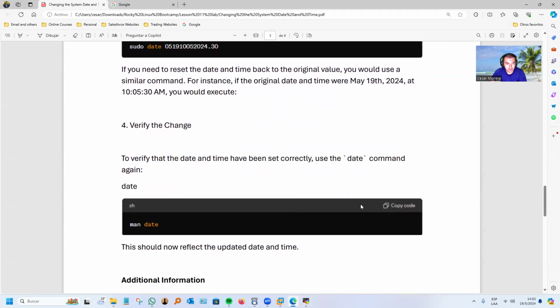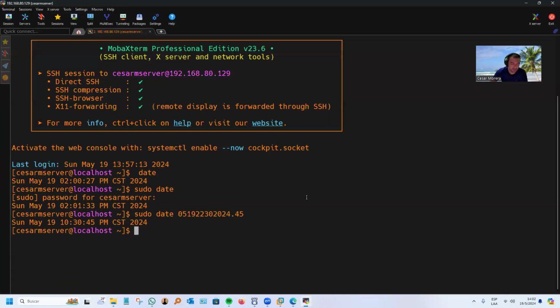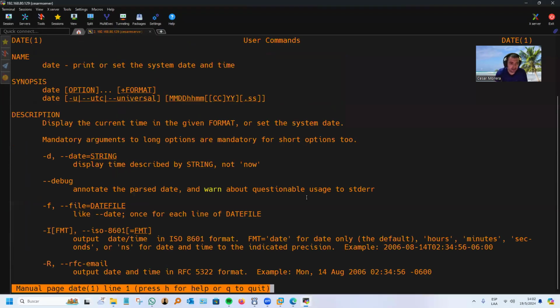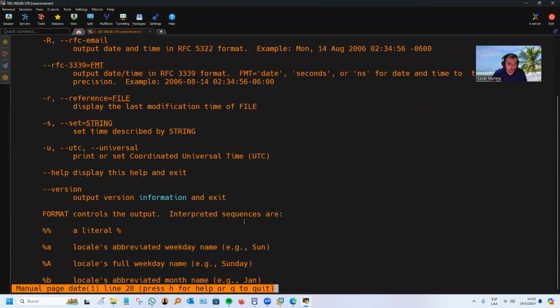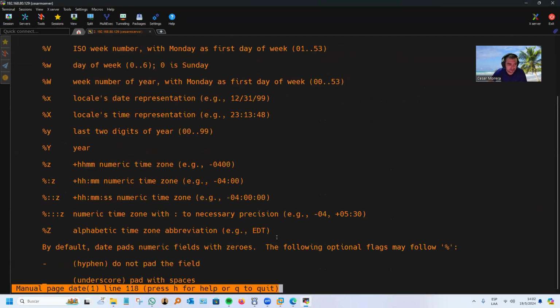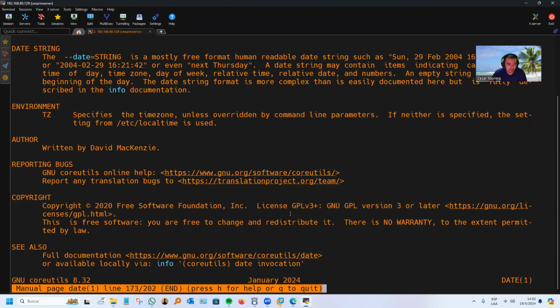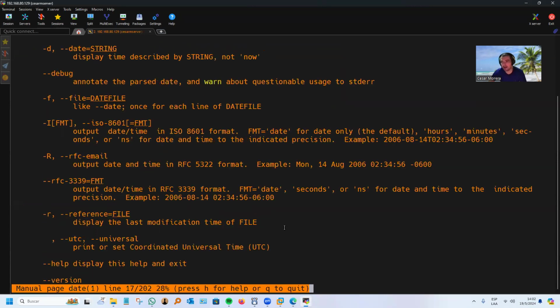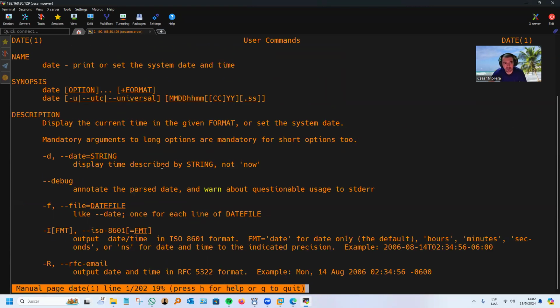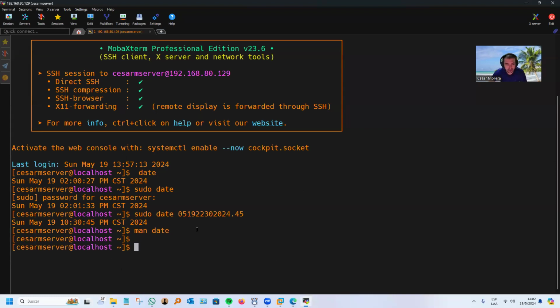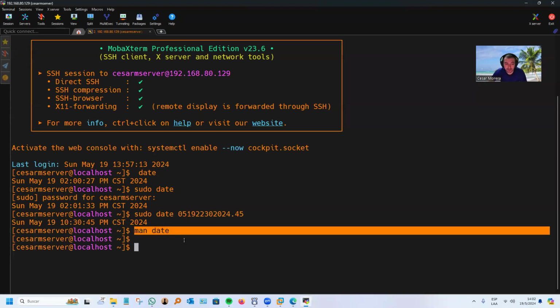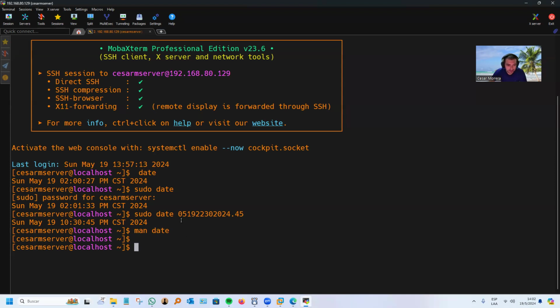There is the option to run the man command in order to know how to use the date command successfully, with all the different options. We went over this in the previous lesson, so we have more knowledge of how to use the man command and the help command as well. We're going to quit the manual of the date for now.